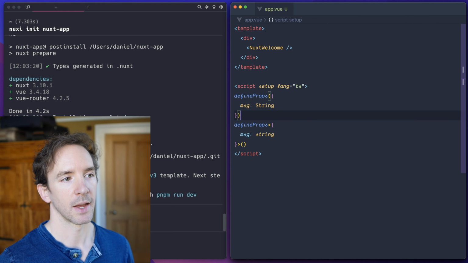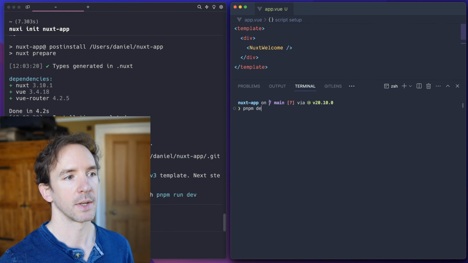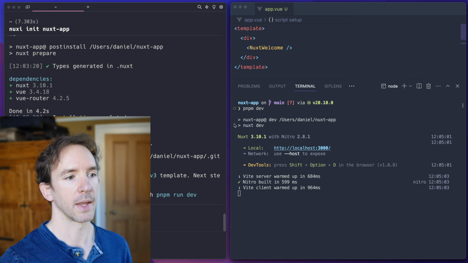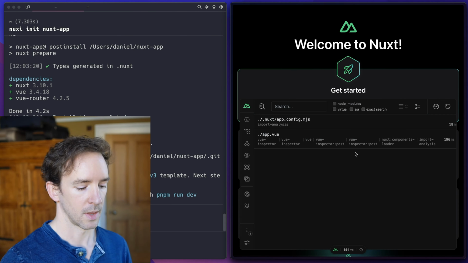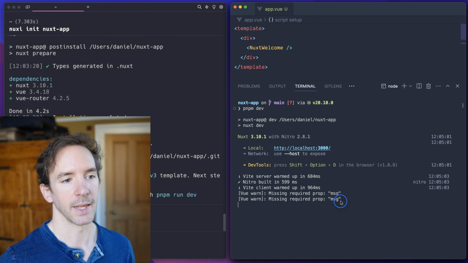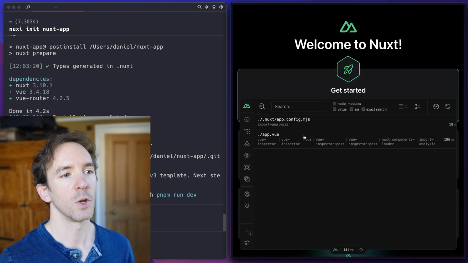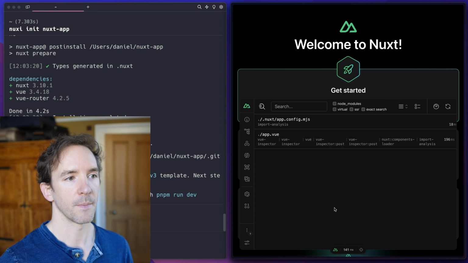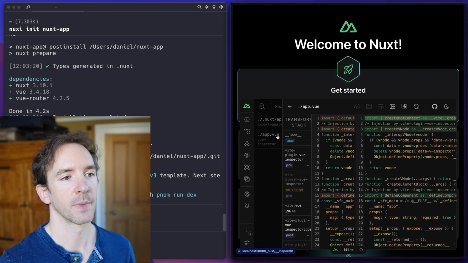Here is how you might know that for sure. If we run our dev server, you'll see when we hit that endpoint that Vue complains. It's actually doing runtime validation. And if you look in the browser, I've opened up the Nuxt DevTools here, and you can type Command K and search for inspect to get to the same panel.